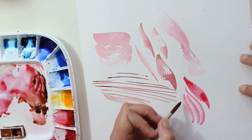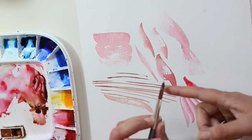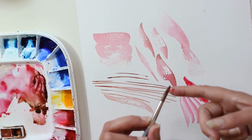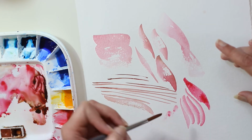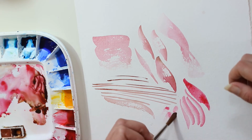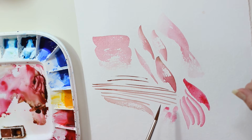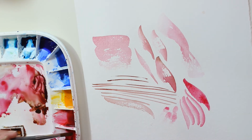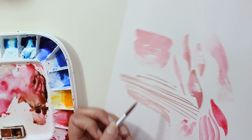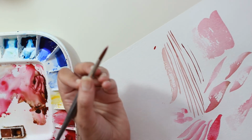So it feels nice. The hair is quite soft. Does it hold the shape? A little bit. It flattens. You see? So it does hold the shape a little bit. Let's see with thicker paint if I get something different here. Flatten it back to shape.